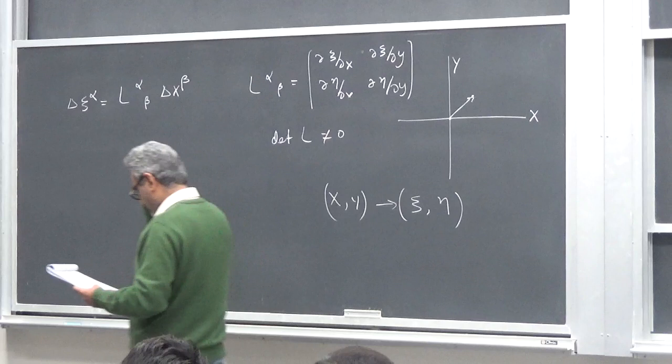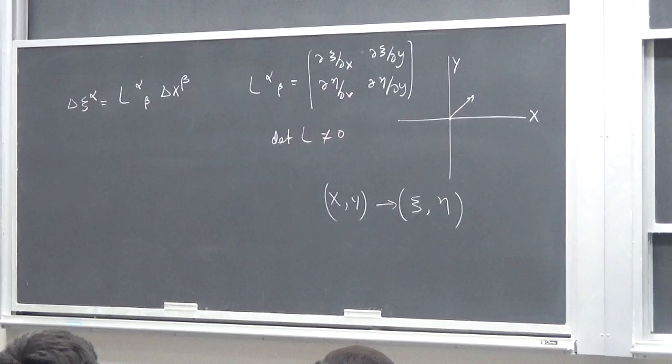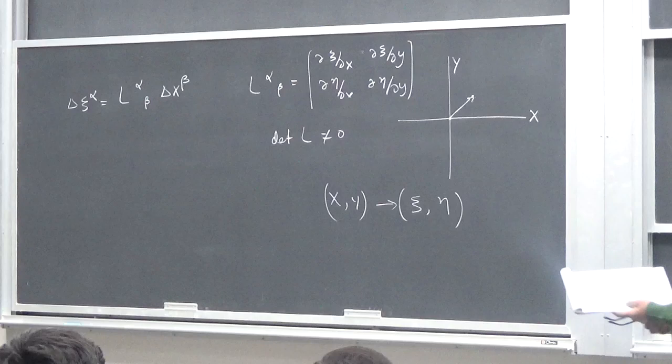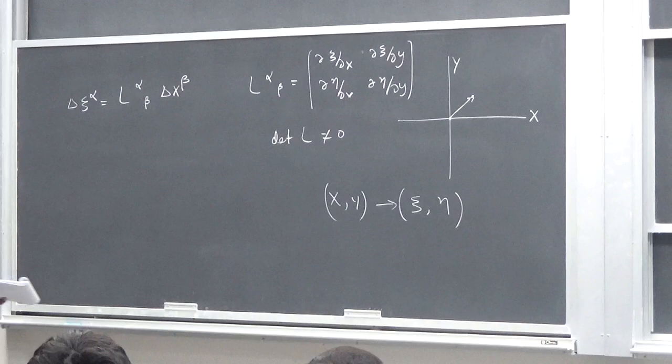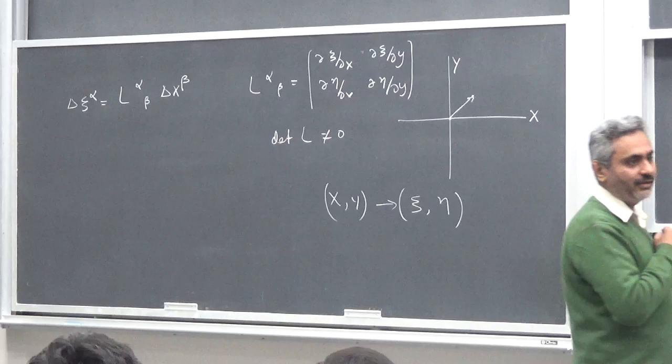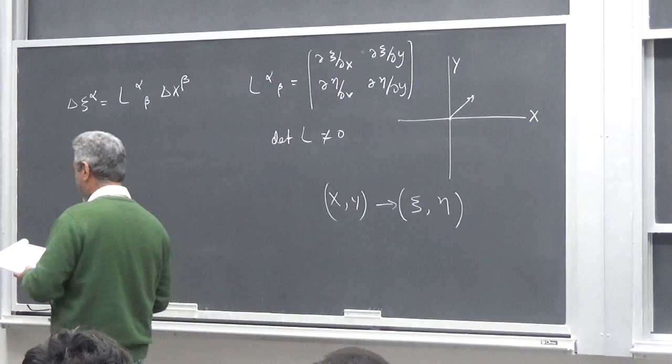Okay, so what is a one form? Can we not transform like the basis vector? Okay, how do basis vectors transform? Yes, something that, but a better answer would be that it transforms like a gradient. Right? You guys remember that? So we said that vectors are things which transform like position vectors, and one forms are things which transform like gradients.